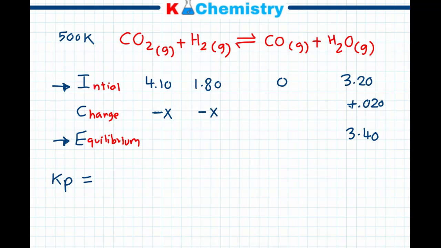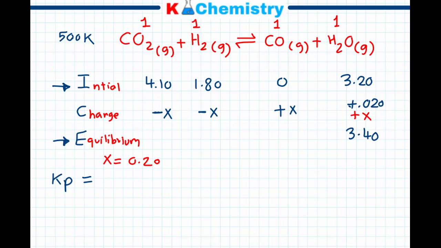Since carbon monoxide is a product, I will say that it has increased by X. And if you notice, I will always say X here, because the ratio of the reactants to the products in this balanced equation is 1 to 1 to 1 to 1. So if this is 1, this will be 1. While if this was 2, I would put here 2x. So the ratio of the unknowns is equivalent to the ratios of the balanced equation. And this one will also be plus x. So I know that now the plus x is equal to 0.20.